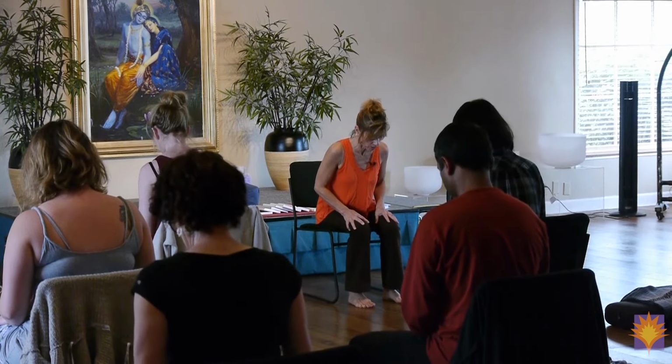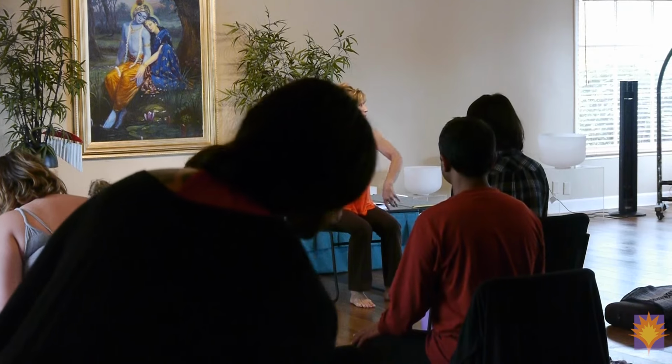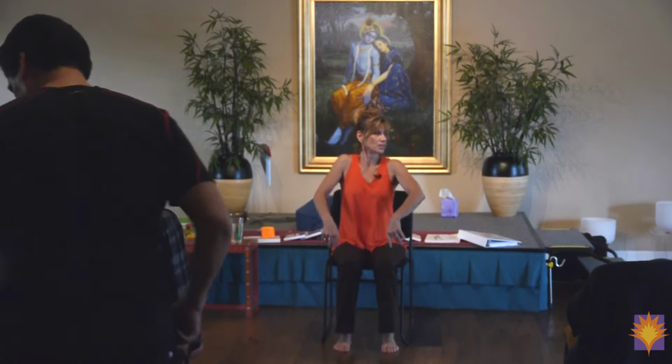We are in mountain pose, so I want everybody to look down at their feet. They should be parallel, the toes facing forward, the knees over the ankles. Good. And take your shoulders and roll them up and back and down a few times. Okay. And then everybody close your eyes, place your hands on your thighs with your palms facing down.